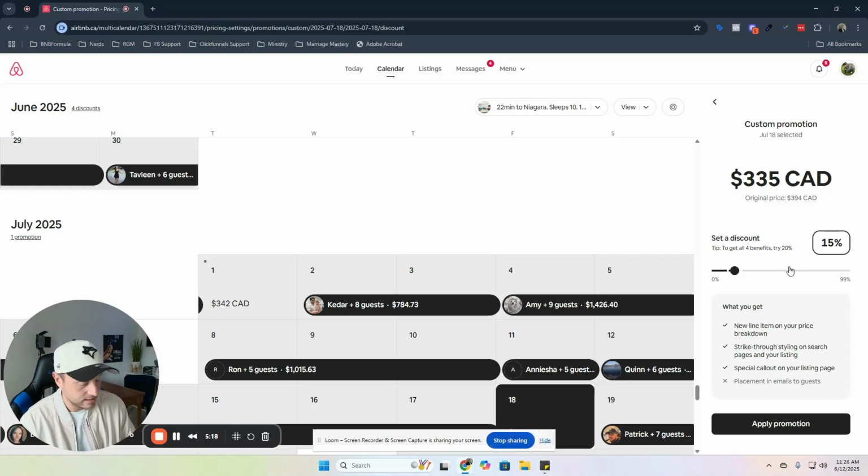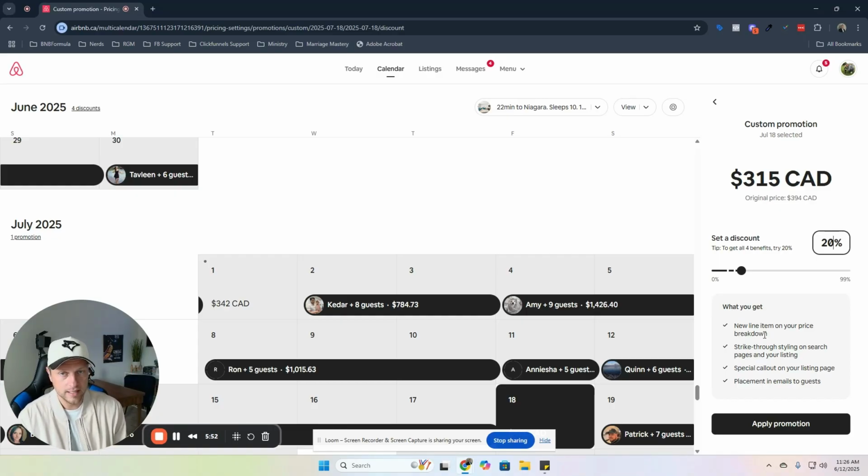And then the last milestone is at 20%. What happens here is if you are willing to give Airbnb the opportunity to list your place at a 20% discount, they will also give you a placement in emails. Airbnb has a massive email list, and when they blast out an email, they will give you a placement on that email. This is very, very powerful. Again, you want to be doing this because you're tapping into the algorithm.